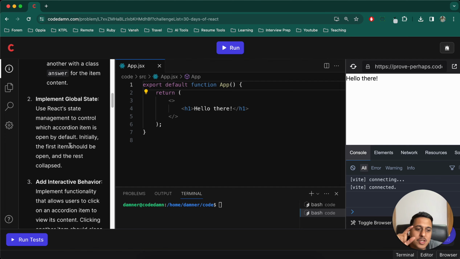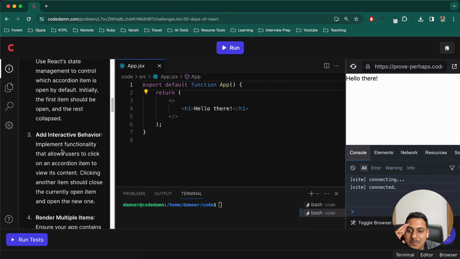So when we are using useState, we will have to use default value as 0 or 1, something like that. Implement functionality. By the way, I want to add one note here. So when you do a lot of coding and you get experienced, when you're reading something, you automatically start thinking of its code also. And that's where you can feel much more confident.